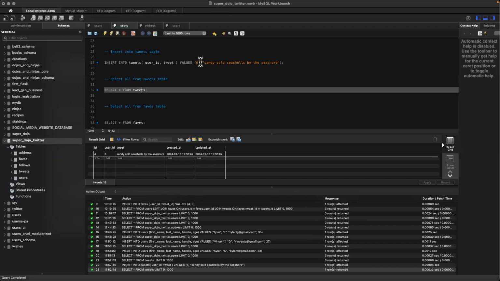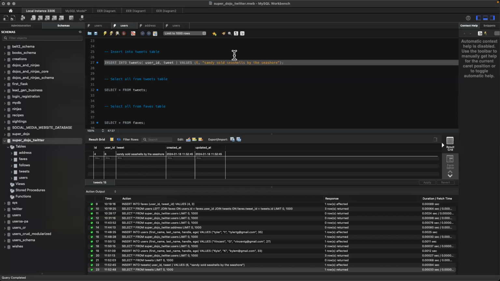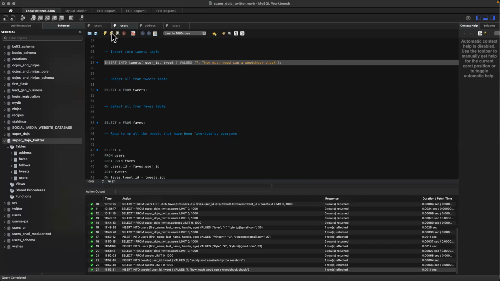All right, let's add another tweet in there. Vincent, do you have a tongue twister? Okay. How much wood can a woodchuck chuck? That's another one. Classic. All right. So now Vincent's going to tweet this tweet he never knew before.